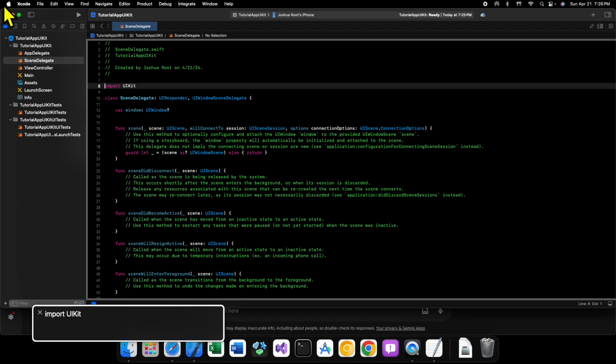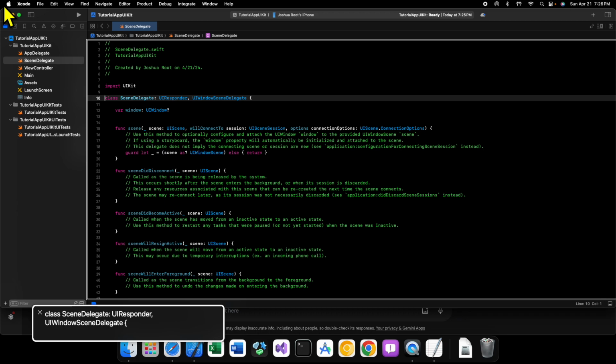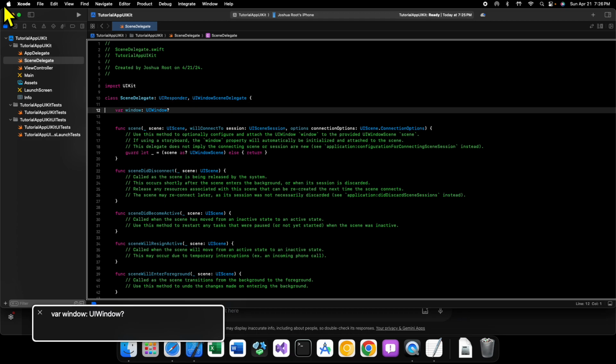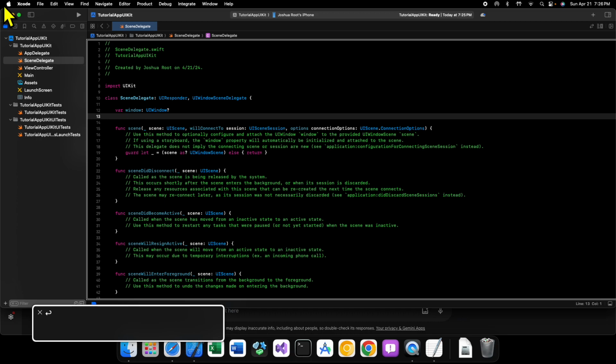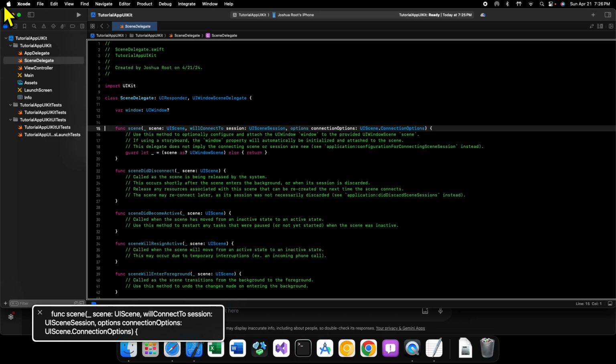All right. So let's go down to the class signature here. And so the protocol that we're conforming to here is UIWindowSceneDelegate, which again is used for managing the lifecycle of each individual scene. You can see we have a variable for our window, which is an optional UIWindow. Because maybe your app's scene, whatever scene you're trying to open, doesn't open successfully. Well, you're not going to have a UIWindow then, so it has to be optional. All right. Now, this function here, willConnectTo session, is called when your scene needs to connect to its scene session.